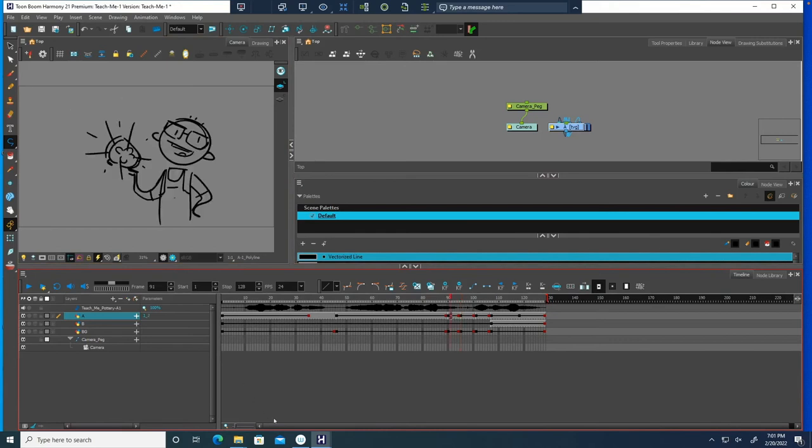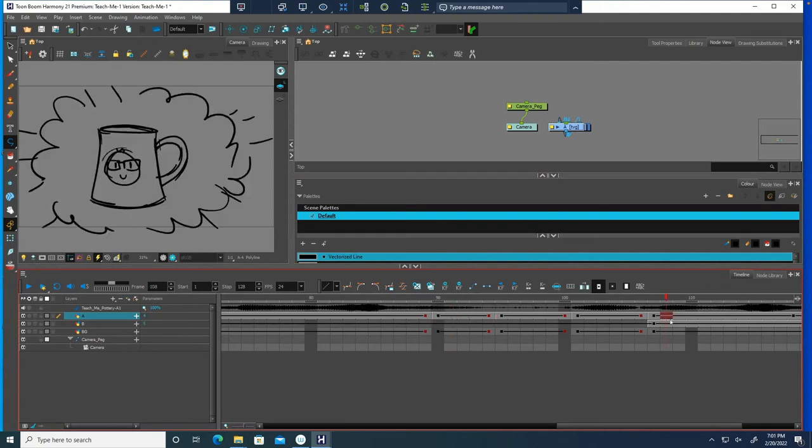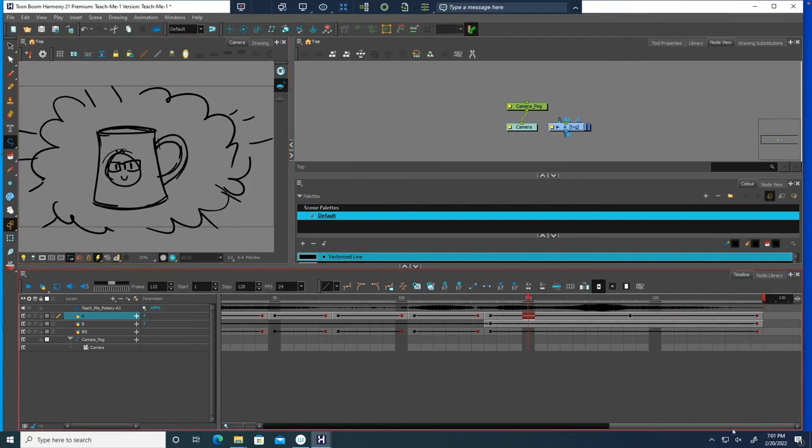Not really a big deal, because if I zoom in, I'm at frame 90 right here, and the end of it is over here at about 110. So that's like 10 drawings, not a real big deal. This one right here where the cup is moving, for sure I'm just going to make a little cup on a layer and motion tween all of that. Just attach a peg to it and be done with it. All right, so that's the nature of the work that we need to try to engage in.